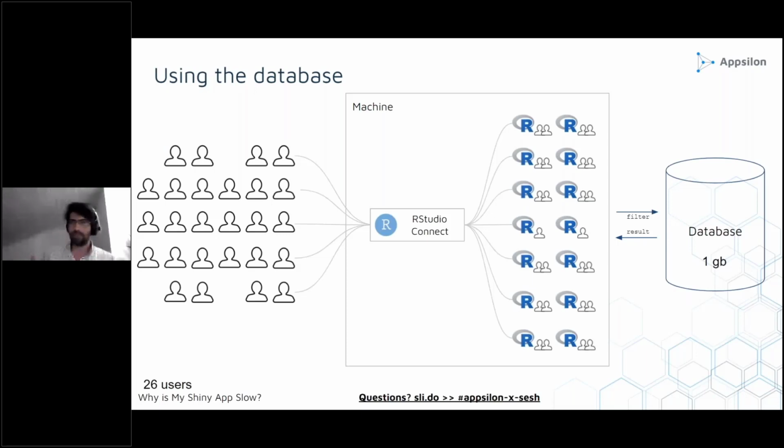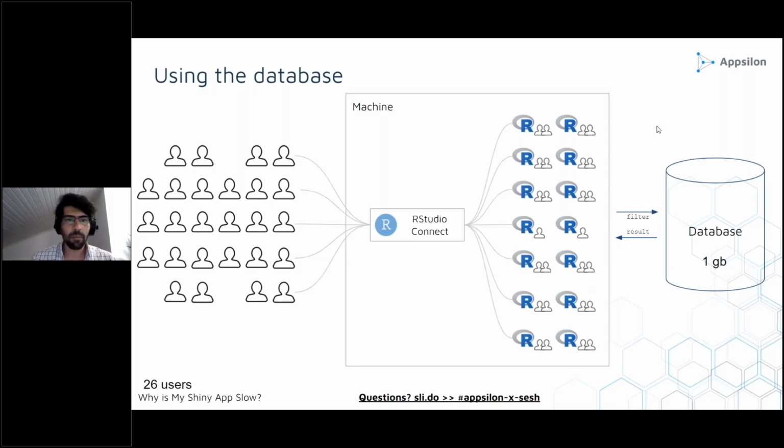If you use a database instead of actually loading information into the R process, you basically can run a much larger number of users with a much smaller amount of memory. So in this case, every process would use just whatever it needs to run your skeleton Shiny framework. And this could be 100, 200 megabytes instead of 1 or 1.5 gigabytes per user.